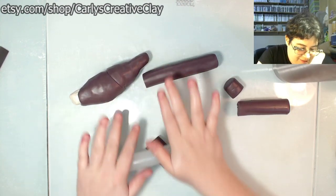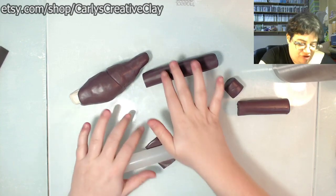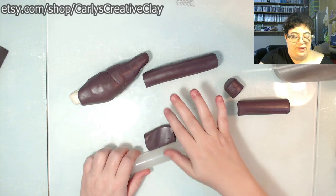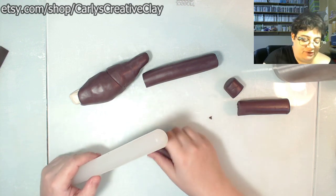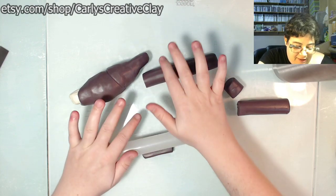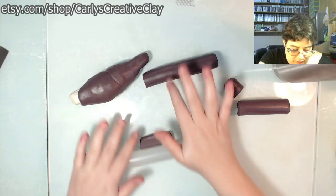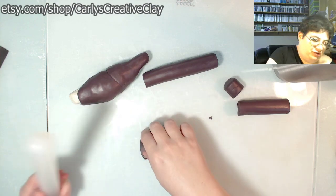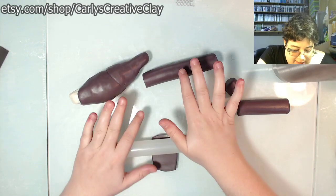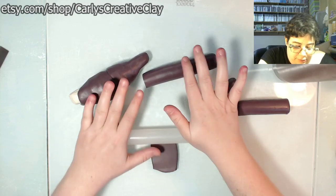I sometimes make people jump because I try and roll it out like that, and then the rolling pin slips, hits the glass counter and makes a really loud bang. So be careful that you don't give anyone heart attacks by smashing your rolling pin into your glass counter. It's easily done.